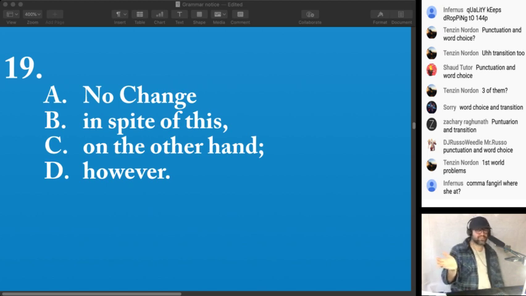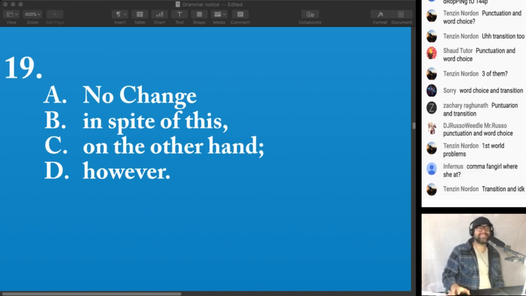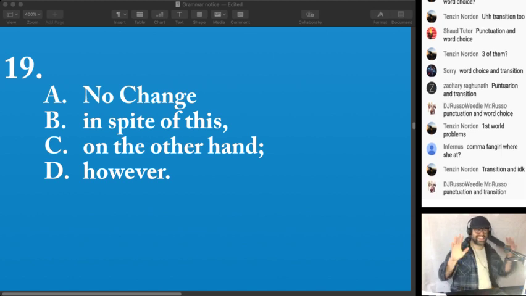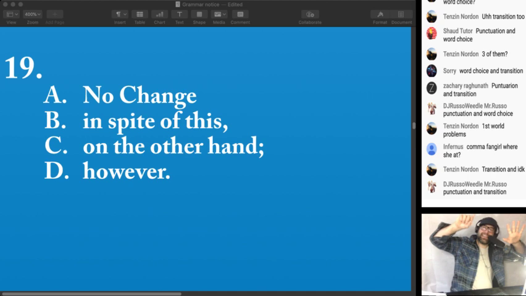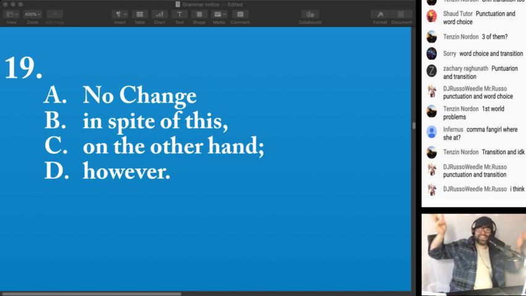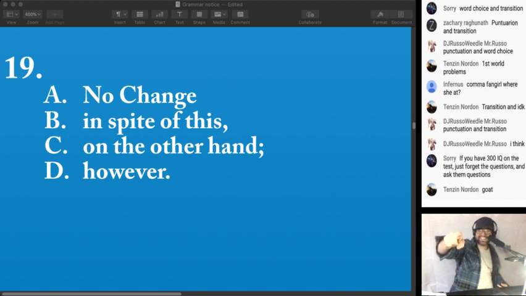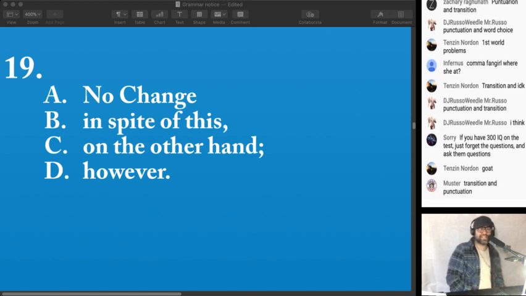So guys, just look at the answer choices. What is just the difference between these answer choices? Transition in, I don't know. Yes, you do, bro. Just look at the differences in the answer choices. It's just like the game where you have two pictures and one of them has 5 differences. Just look, what are the differences? Punctuation and transition. Yes. That's exactly it, Russo. That's what's up. Punctuation and transition.